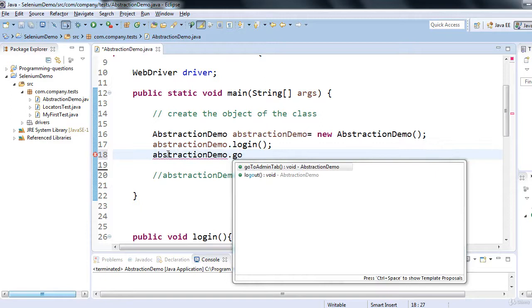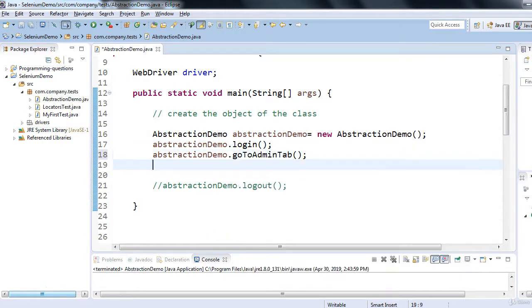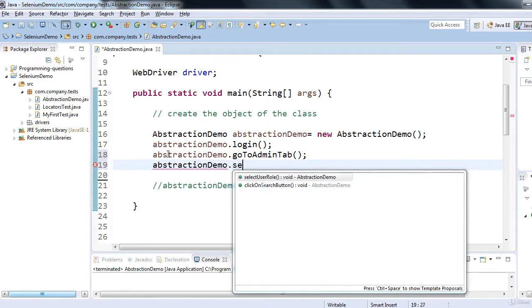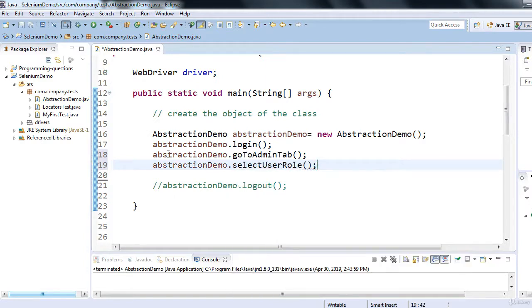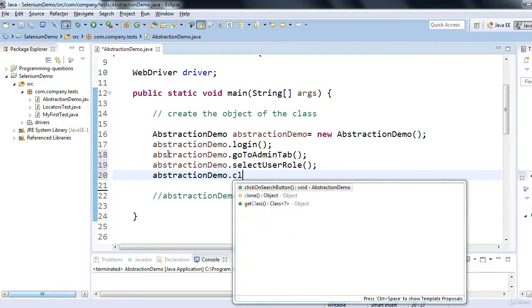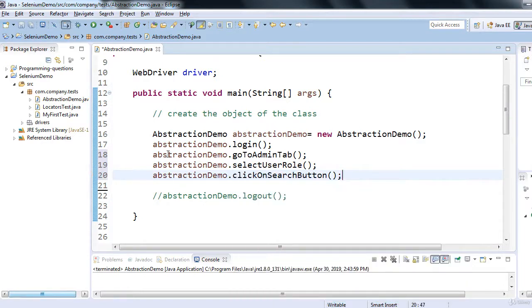So I will call go to admin tab. Then I will select a value from the drop down, select user role, right? And after that I will call click on search button, right?